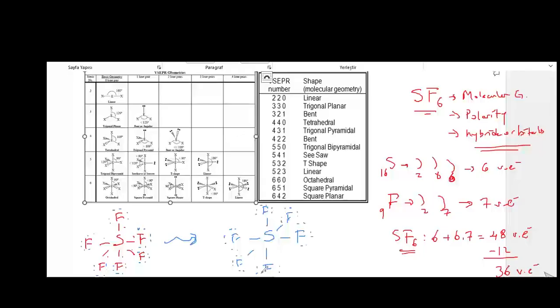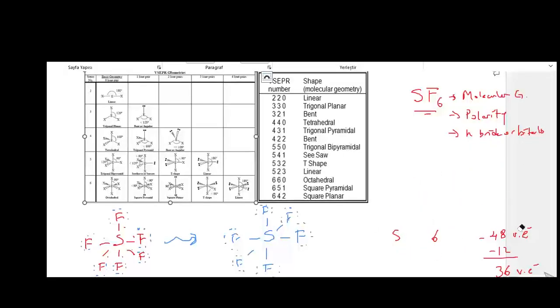Let's go on with the second step. Right now, we have the Lewis structure of that molecule, and we can look at the molecular shape from the table right now. By looking at that Lewis structure of the molecule, let's calculate the VSEPR numbers. So I'm going to show you the VSEPR numbers right now. Let me erase this part.